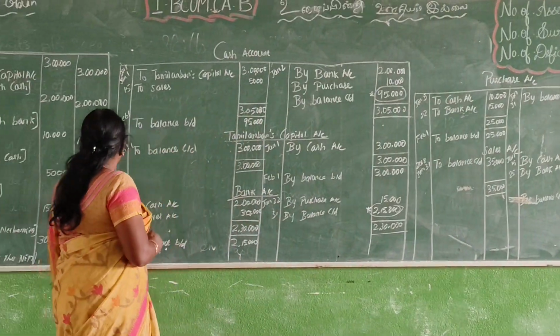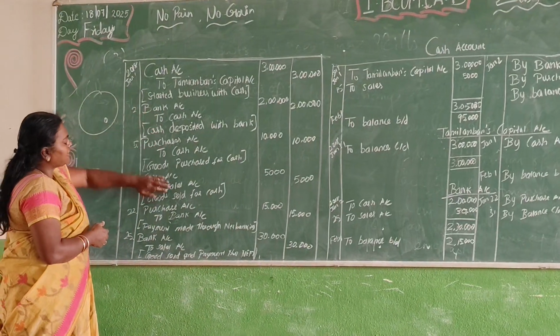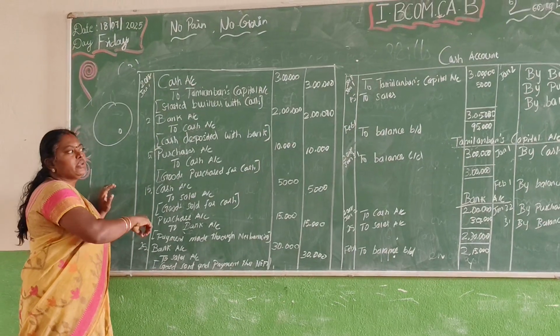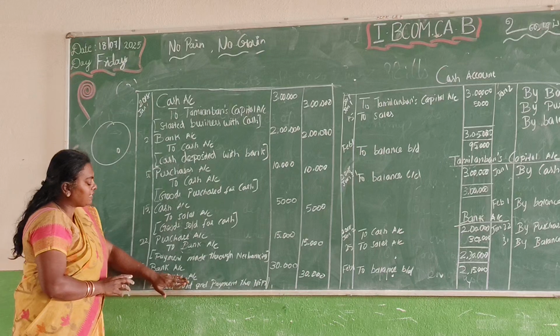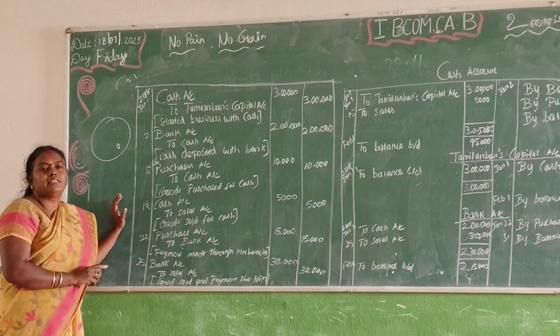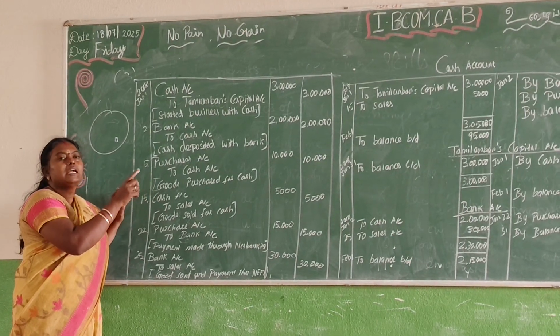The next thing is sales. So again you come to the journal entry. Where are the sales? You have to look over the sales, close the sales. In the debit side, cash is there, so it should be posted in the credit side. Again, here one sales is there, close it up. In the opposite side, the debit side bank is there. This bank will be transferred or posted in the ledger at the credit side.